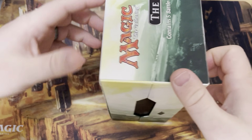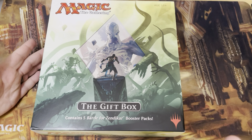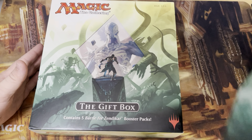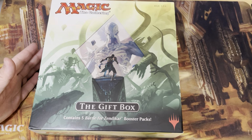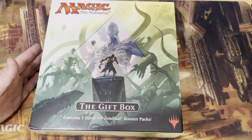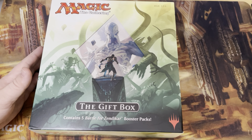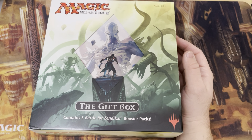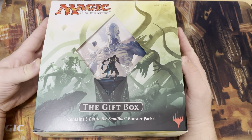They actually sent one that was damaged initially on the sides, and I know that these are old and they're probably going to be damaged just from sitting on the shelf, and that's fine. Like I said, the one that I already have does have a damaged corner on it, so I knew that was a possibility. But I wanted to get ahead of the game as much as I could, because even if eventually down the road it's going to have some weight on the lid from being used and it rips, I'd rather start out with one that's not ripped. Call me crazy, but starting from a little bit of a better place sounds better to me, right?